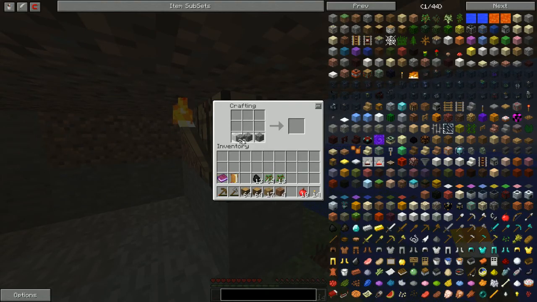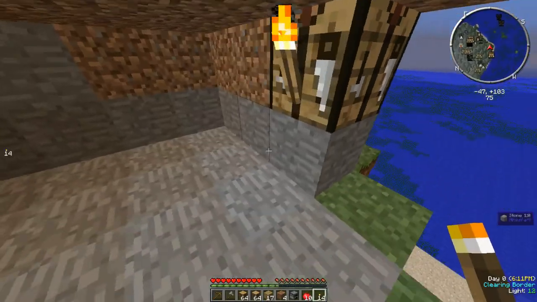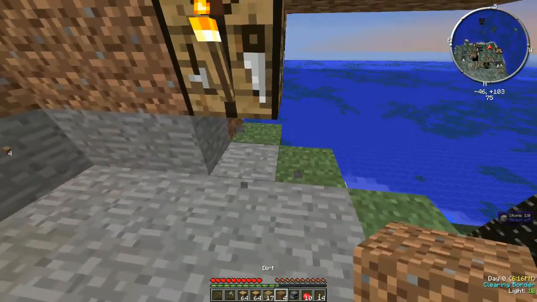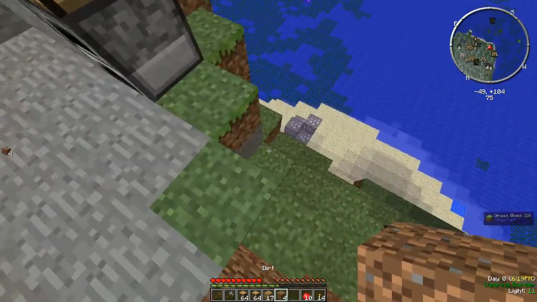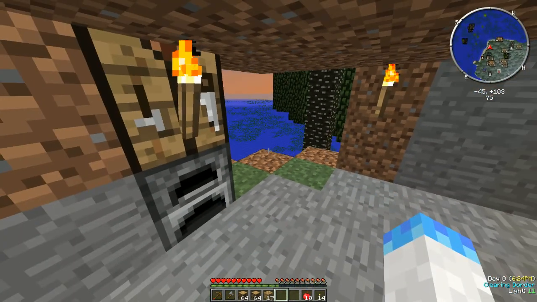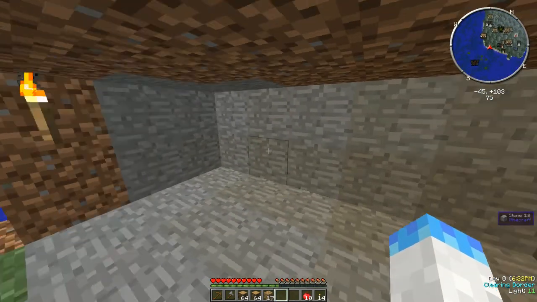What do I need? I need a furnace, which I'm going to dig out here. Put it there. Get some dirt here. And there. So I have a little bit more of an exit here. That's quite good so far.